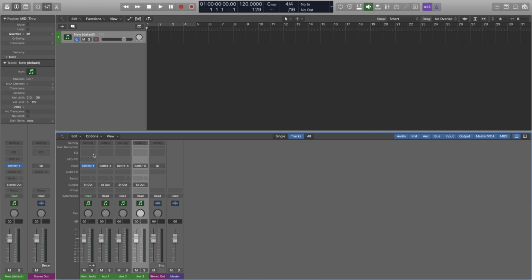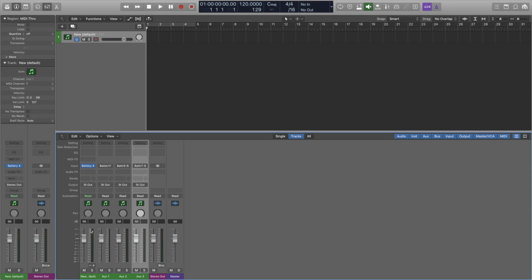At the top here we can see the input of each channel. As you can see, by default they are all using stereo. They use 2 input channels each. I like to have my kicks in mono. To select mono channels, simply click on the input, head to instance 1 or whatever channel instance your battery is assigned to, and then select from 17 onwards for mono channels. I'm going to select channel 17.